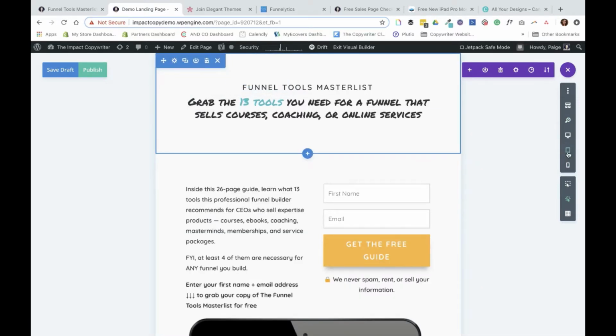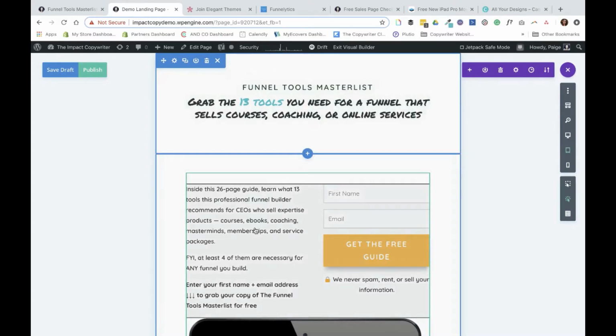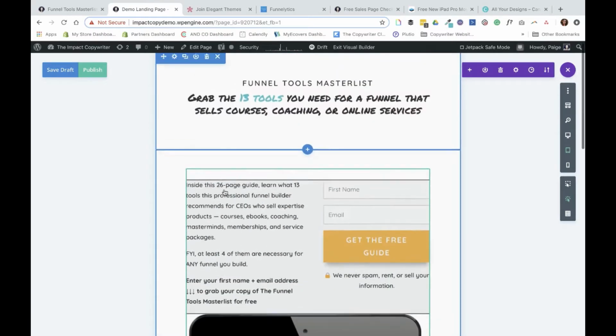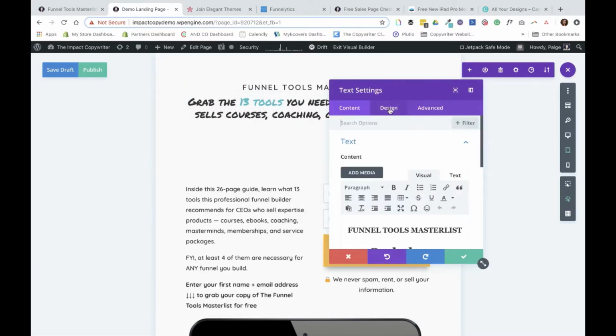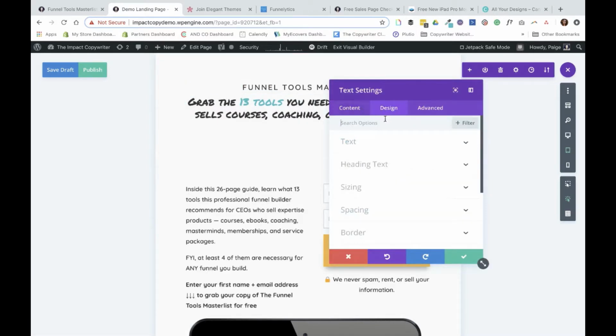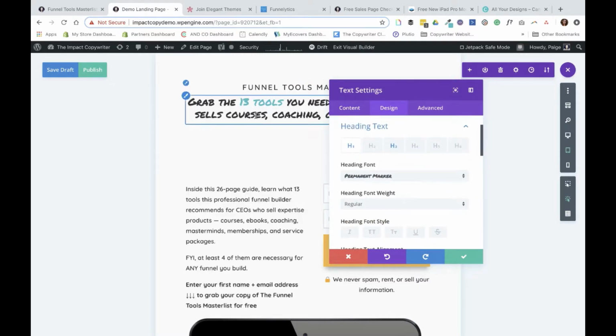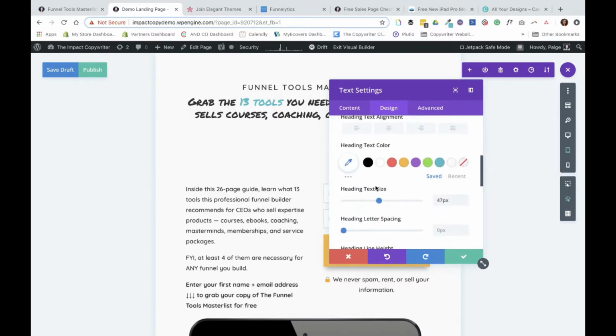So if I switch over here to the tablet view, you can see that, yeah, this looks all right on the tablet view. So we've got the form here. Sometimes I need to adjust the size of the headlines. So there's some built-in default resizing for the different mobile views for tablet and mobile. So sometimes you just want to adjust those. So if I wanted to adjust that I would go in to the design tab. I'd go down to heading. Let's say I want to make this heading 1 bigger. So I'm going to make sure I'm clicked on heading 1. Go down to heading size.